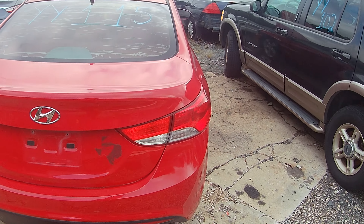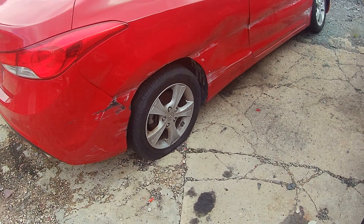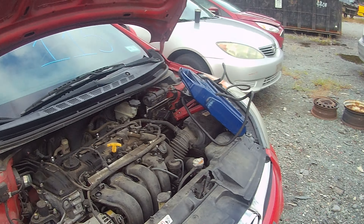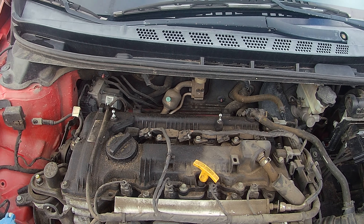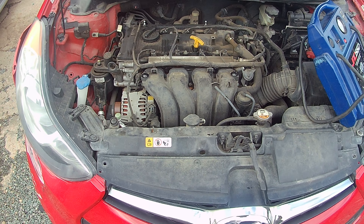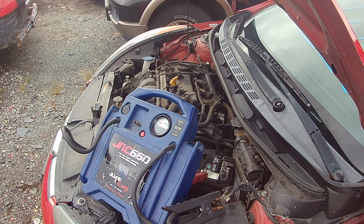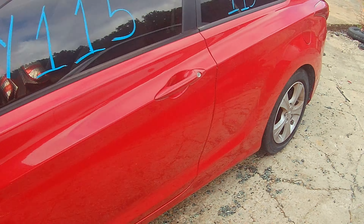I do have the motor running currently. It was brought to me by a side swipe — a decent side swipe. Got through the quarter, door, fender, headlight, bumper, and took out the knee. The motor's got a slight miss to it. We need to look into this for sure. It was missing when we started up, which is a sign of a bad head gasket. So I'm going to definitely make notes to get a good look at this and see what's going on with it before we sell it.